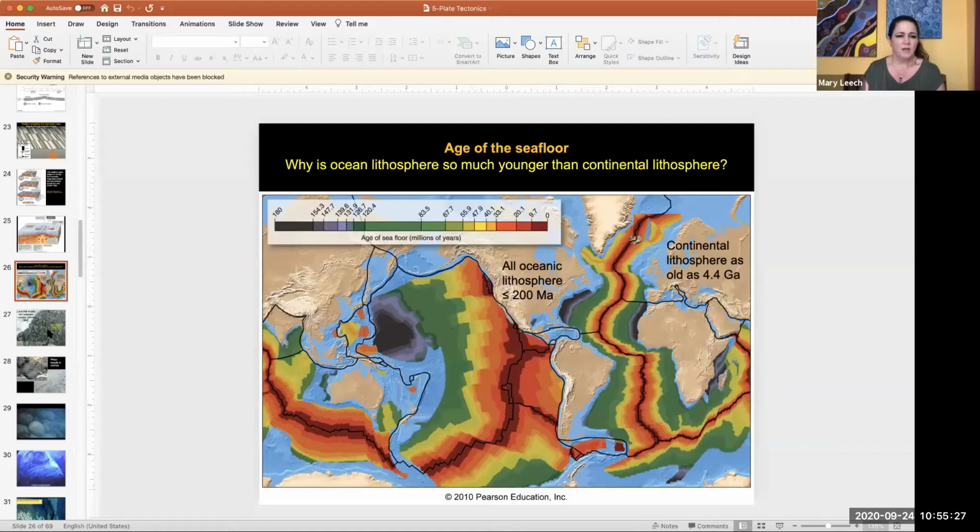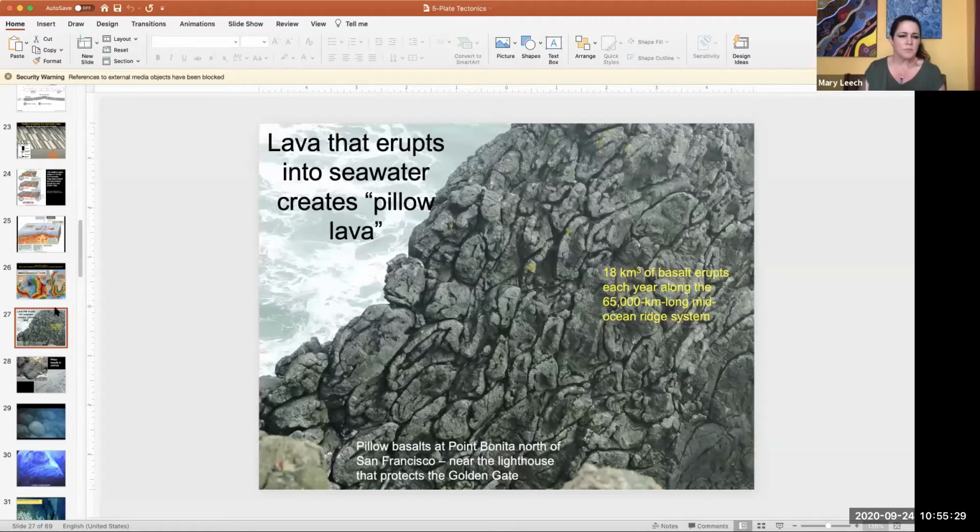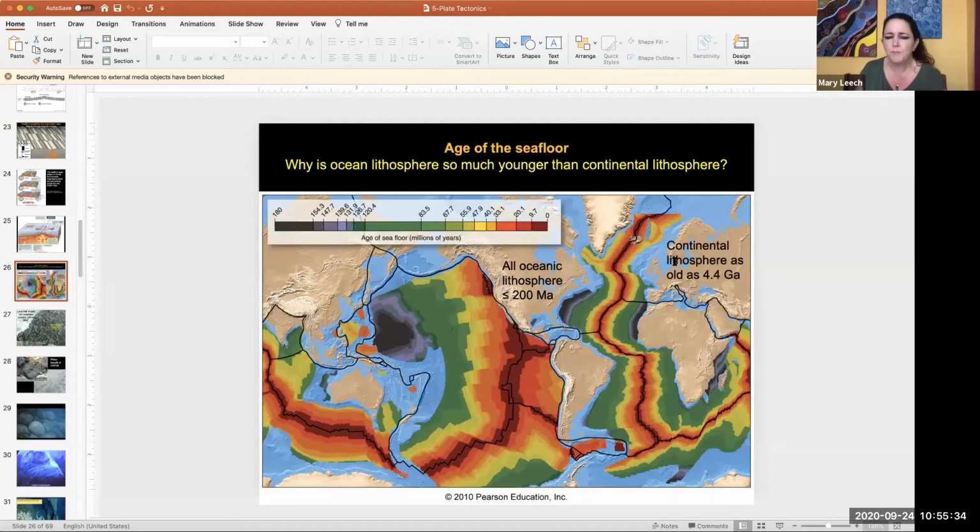Okay. I put together some slides showing, oh, I didn't mention one other thing before I move on. I just wanted to remind you that the age of the continents is much older, right? 4.4 billion years old. That's what the G is for, giga, like gigabytes.